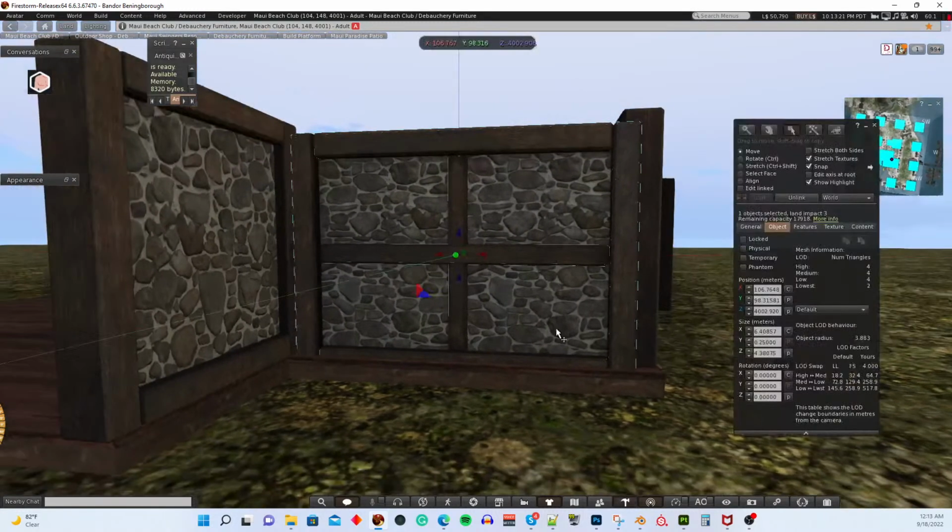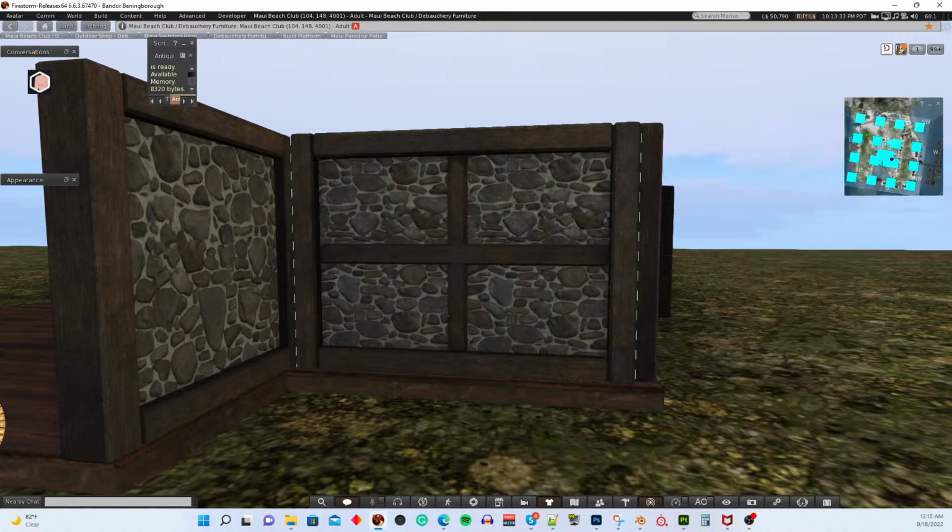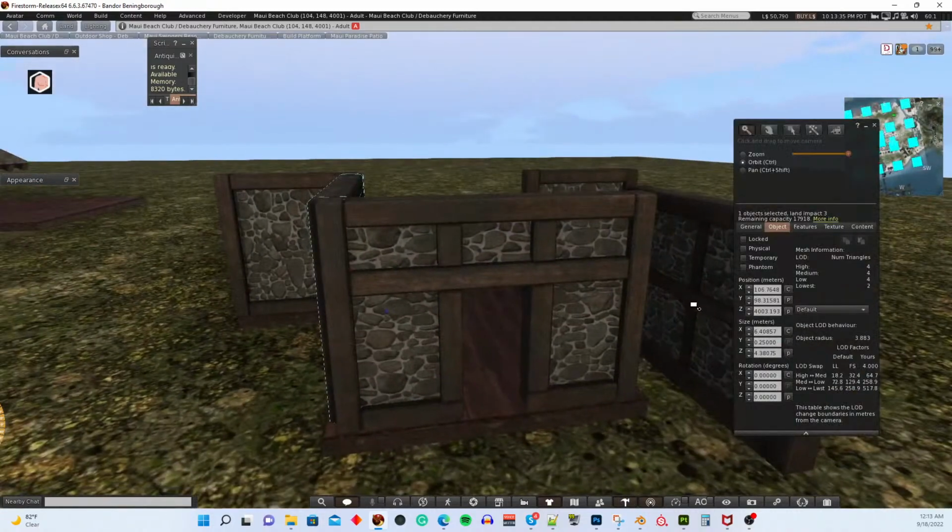About there. And then you want to put them at the same height. I've already copied it, so it's still there. So if I just do Control V, it should put it where I want. Yep. Do that for this one as well.